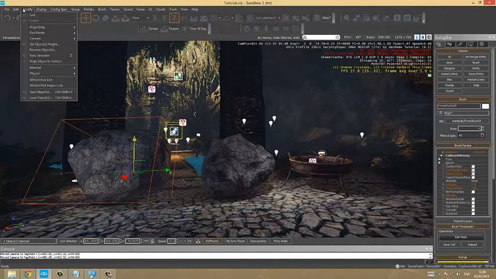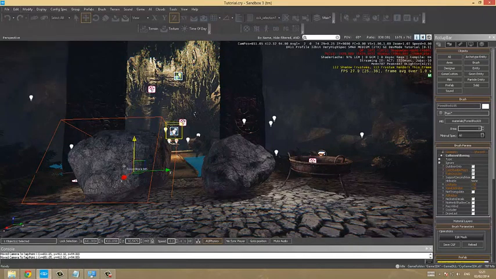Now in modify, most of this stuff we will take a more detailed look at when I explain move and rotate and scale. But one very helpful option here is save and load objects. For example, I want to save a specific group of objects in the level.